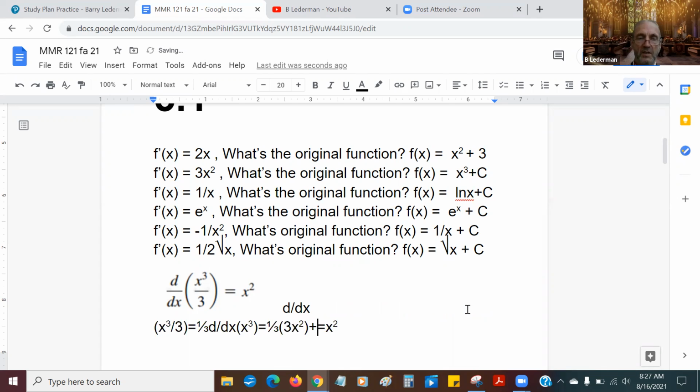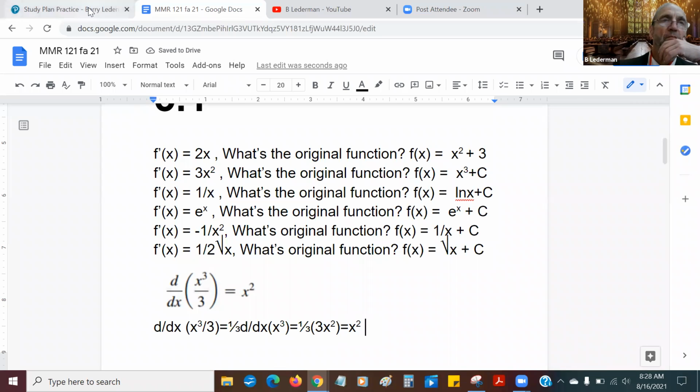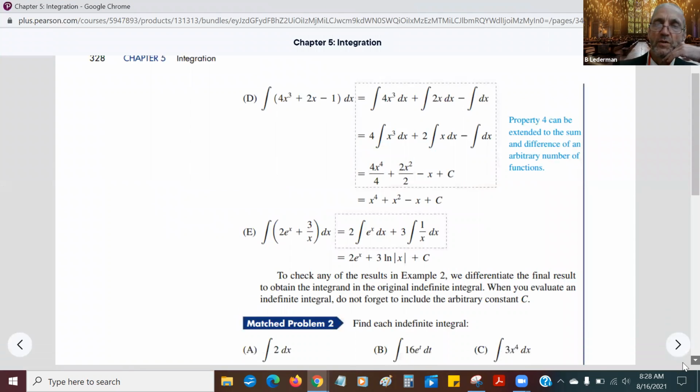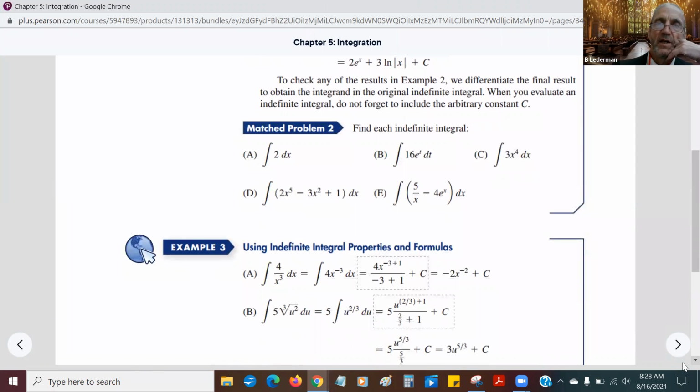Really, I should have put the plus c over there. I was just being lazy and didn't put a plus c, but I do want to show the proper form. So the derivative d dx of x cubed over 3 is 1/3 d dx of x cubed. Oh, actually, you know what? I take it back. This didn't have a plus c. Oh boy, I just made a fool of myself. Sorry. Okay. Anyway, that's right. Now I remember. That's why I didn't do it. Anyway, that's awkward. So let's find the indefinite integral.